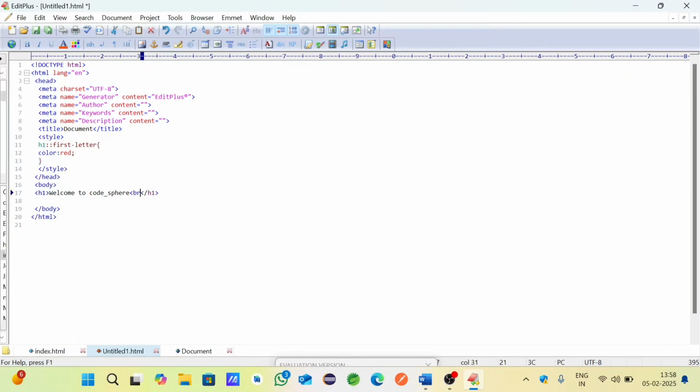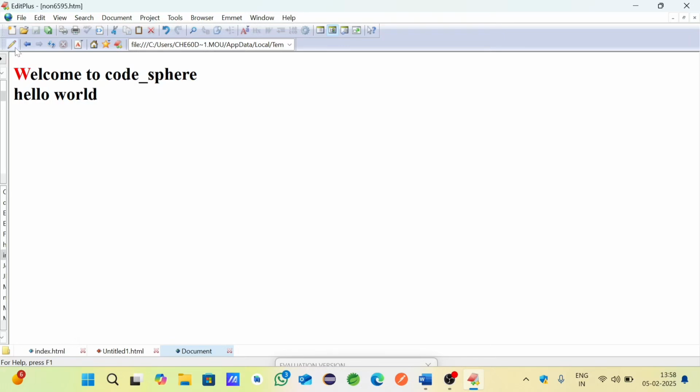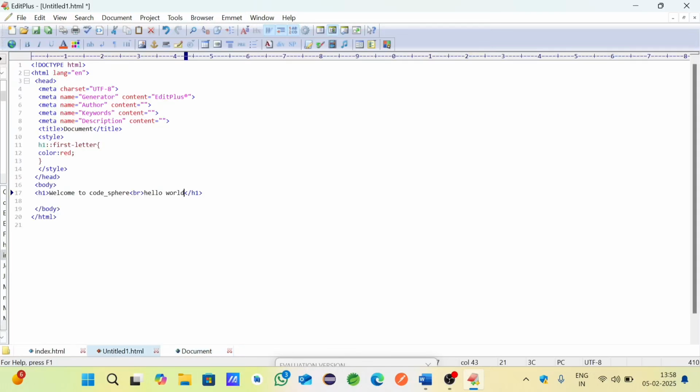See, break. Hello, bold. See this. This is one line. This is the second line, right? I want the entire first line to become red color. In that case you can use first line.